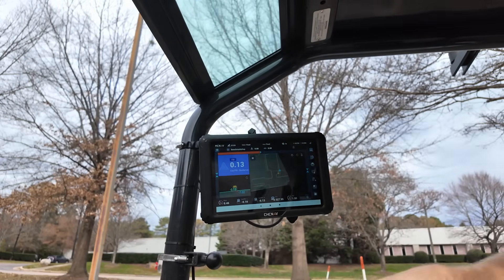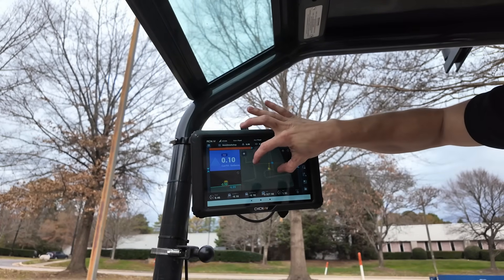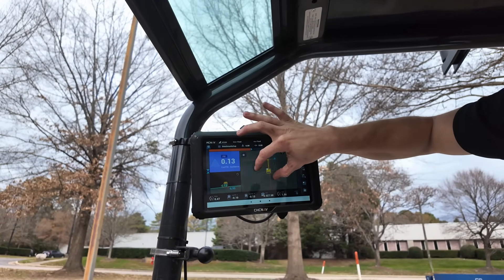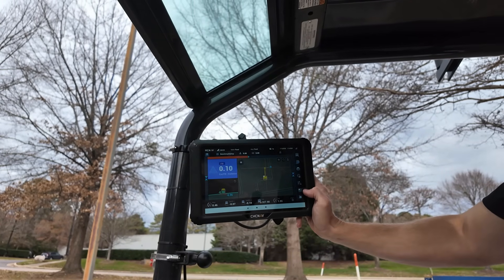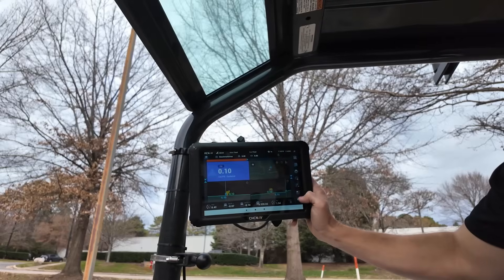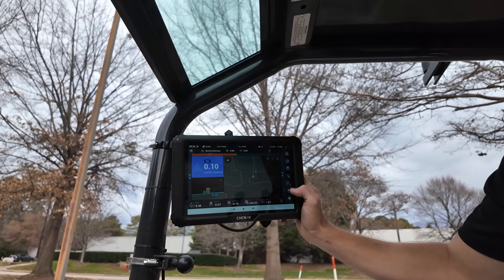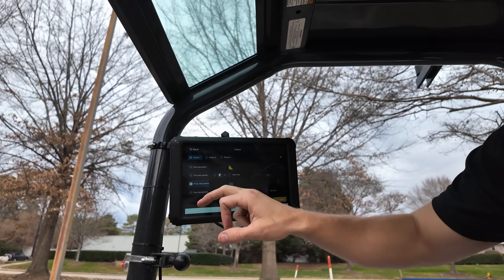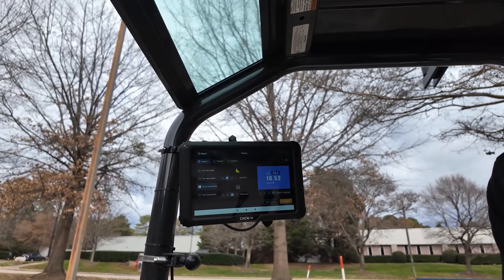I'm running the 3D Pro system and I've got my surface and line work imported for the parking lot of Benchmark Tool & Supply. The light blue lines represent the EOP or edge of pavement, and the gold line is the back of the curb. You can change your views with the icon on the far right side — tapping it multiple times cycles through split screen options. I've got four panes, three panes, two, and so on, so you can configure your panels to fit the needs of your job site.